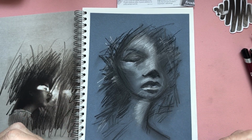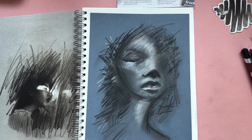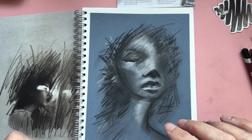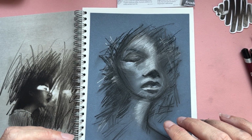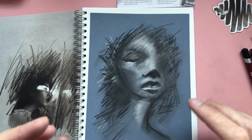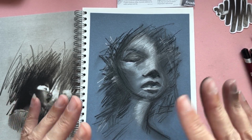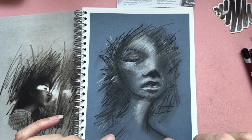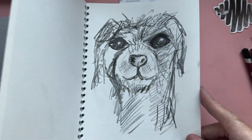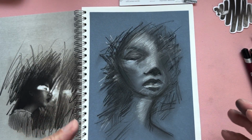Hope you've enjoyed my struggles with charcoal. I intend to do more. I really, really do, because I've loved the process, even though my outcome wasn't as intended or expected. So I'm going to keep going because I think I just need to work with this a bit more. I'm going to definitely work on toned paper, though, I think, because I feel that's my comfort zone place at the moment. Whereas scary hair and weird dog, maybe not so much, but I did enjoy that one.